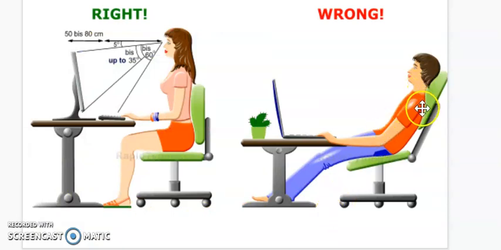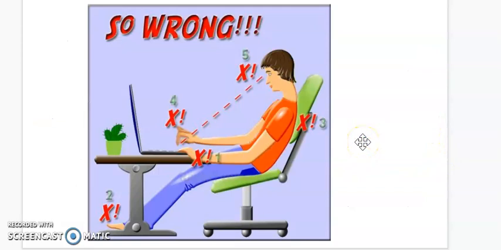And again, over a short period of time, they're probably going to have some of the same stresses, but over a long period of time, we're going to see the young man is going to have more potential danger to some of his limbs. And again, the primary thing here is that he's not going to be very successful, and he's not being very safe to his body when he's doing this task.